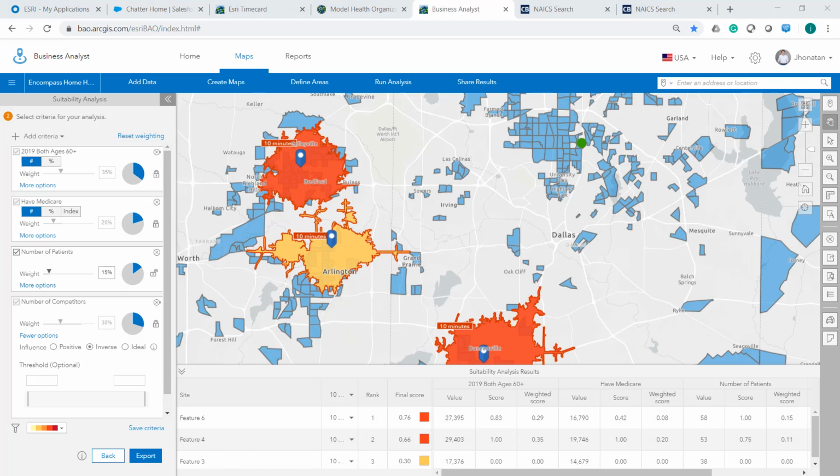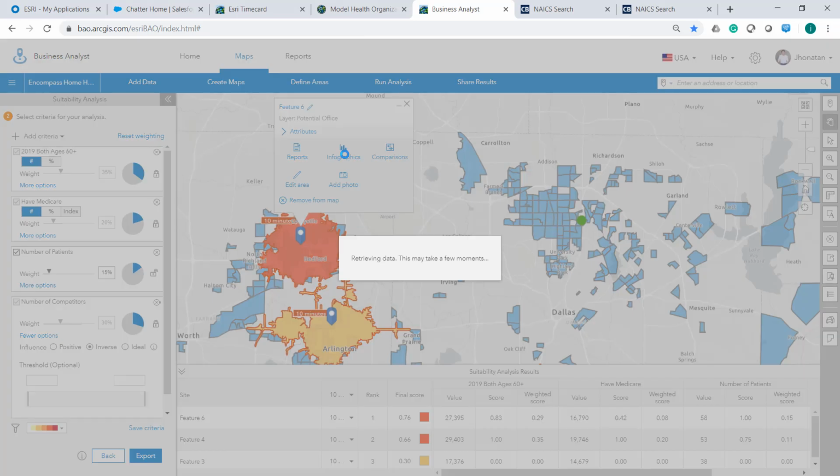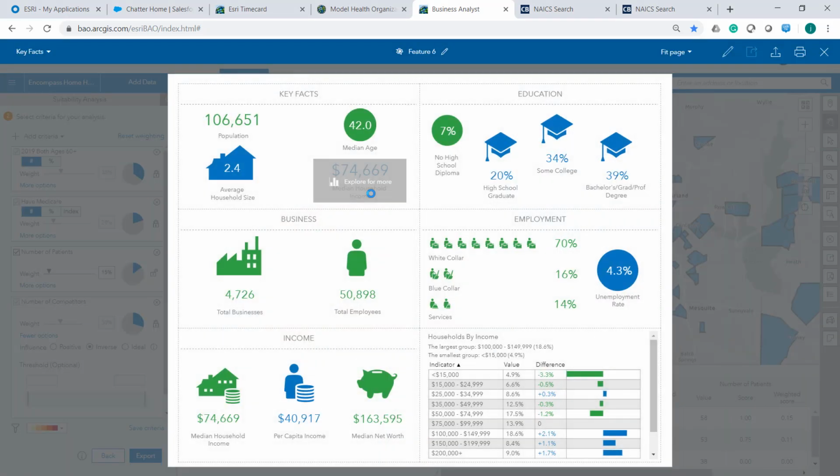Finally, once we have a result, we can act. We not only can decide what is the best place to open a new office, but also we can have a deeper understanding of the population characteristics in this service area. In order to do that, what I will do is create an infographic. So let's select the option infographic, and quickly you can see that you have access now to a profile that shows you key facts of this community. You can see, for example, information related to their annual spending, education, lifestyle habits, and so on.